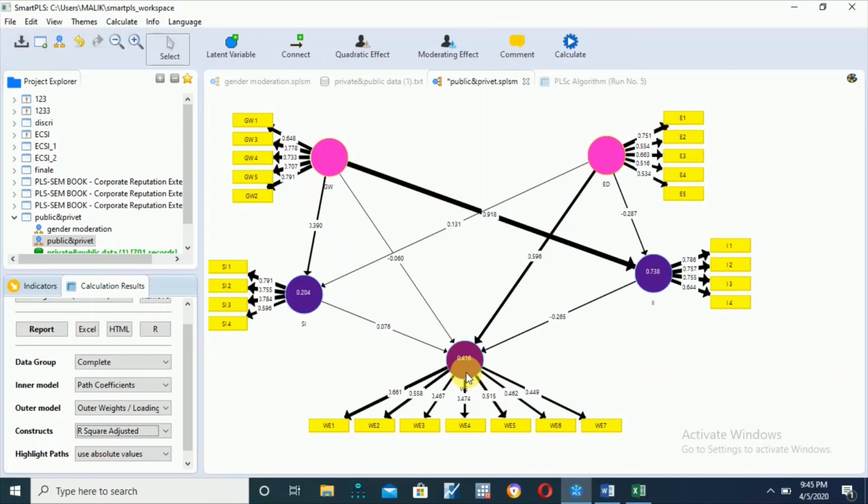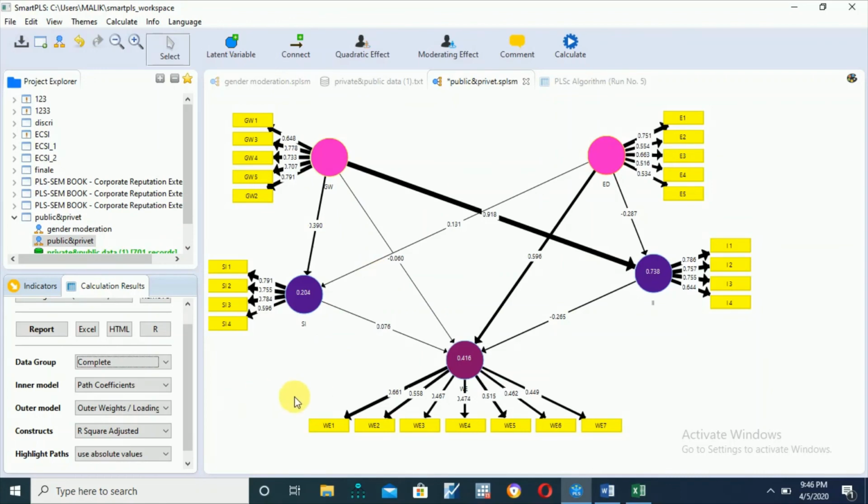So 41.6% is good for the cross sectional data. And there are these values also you can change. You can either go for outer weight, outer loading, as per your requirement. Data group is complete, because we had two groups of data, but here it's showing the effect of the complete data group.